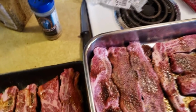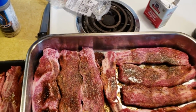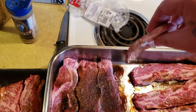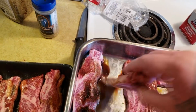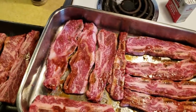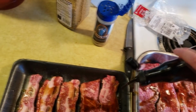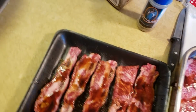So now I'm gonna flip these over and do the other side the same way I did that side there. And then I'm gonna put some more of this Worcestershire on, and I'm not gonna throw these back in the refrigerator. I am gonna let these sit at room temperature. That's one big mistake everybody always does, man. They always pull their meat straight out of the refrigerator, freezer, or whatever, and they throw it straight onto a grill or into an oven or whatever it may be. And that is an instant way to dry out your meat. Always, if possible, bring it to room temperature. Let it sit. So now back with your black pepper.